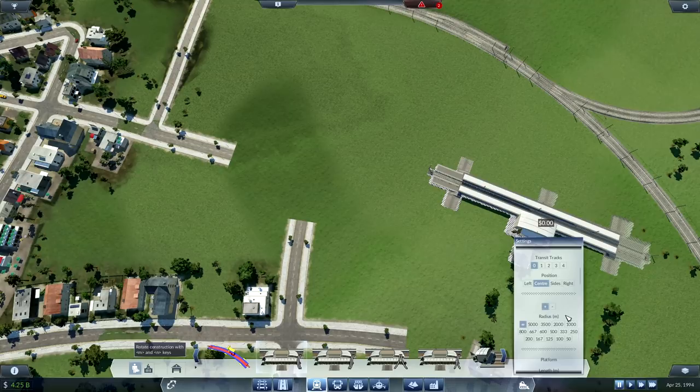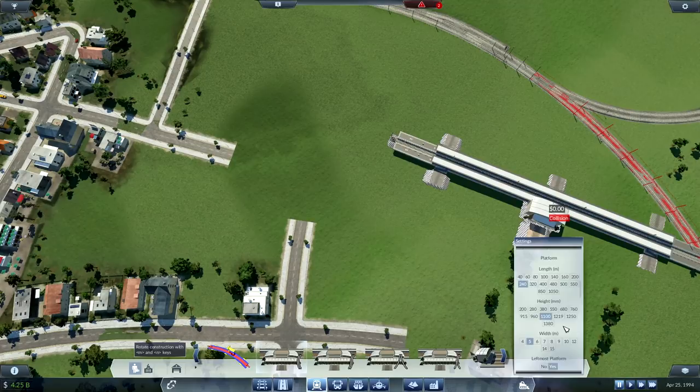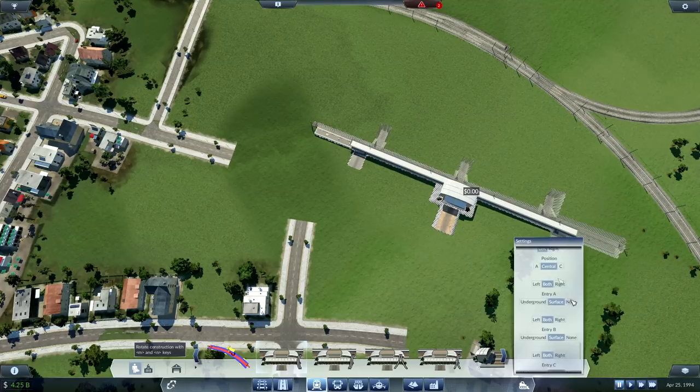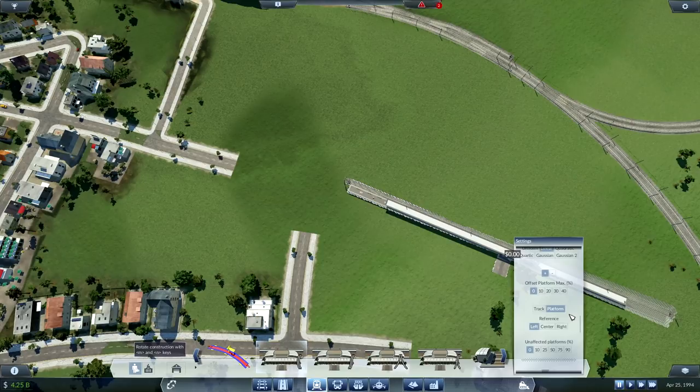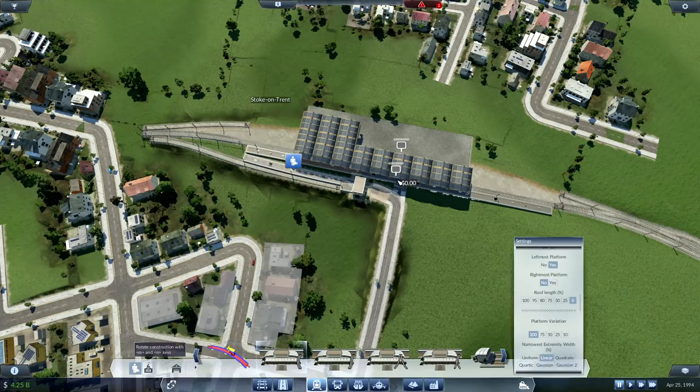There we go. No radius. All that is fine. We want it is 240. 1,100. No right platform. Get rid of all the gubbins. We don't want a station building. We want none on there. None on there. Oh, look at me go. And then we want it on the left. Oh, what else don't you want? You do not want any roof. And then it should slot back in. Like that. There we go, guys.